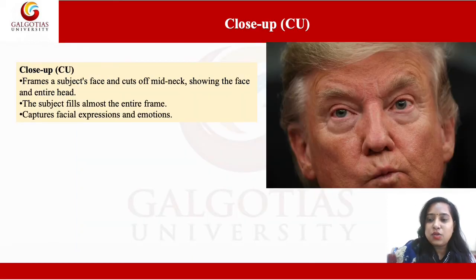Now let's talk about the close-up shot. A close-up tightly frames a person or an object. Close-ups are one of the standard shots used regularly with medium shots and long shots. Close-ups display the most detail, but they do not include the broader scene. Moving into a close-up or away from a close-up is a common type of zooming also. So close-ups are used in many ways for many reasons.